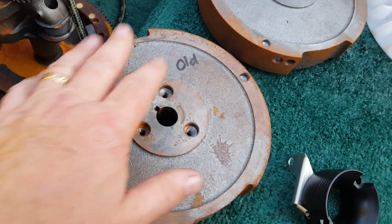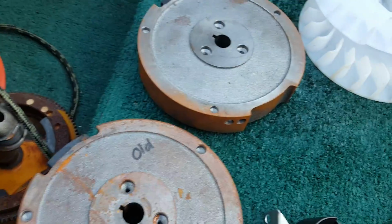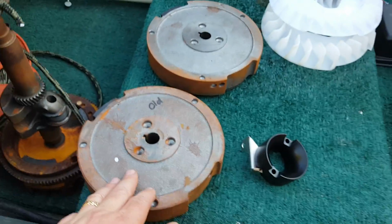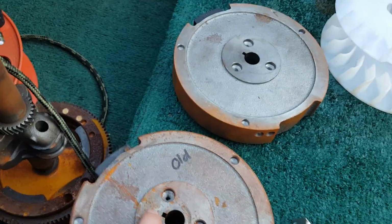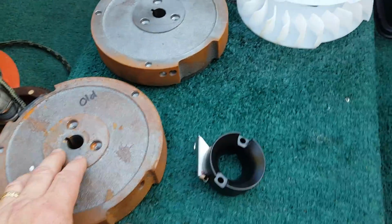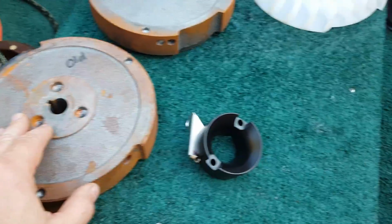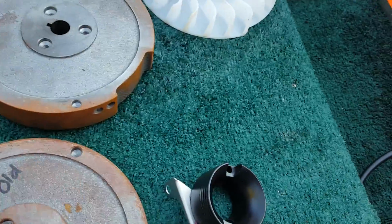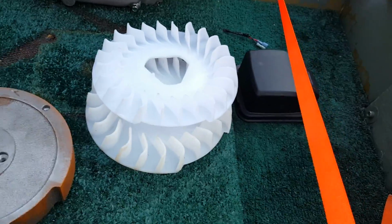these are the two flywheels. This is the old one, and this is the new one. And I verified with the machine shop that I go to that the taper is identical and the timing position of the key is also identical. So you can feel free to safely run your ARC flywheel. It's also for the GX270. It will work on this. You don't have to worry about that. The timing's the same. The taper's the same. It goes right on the same way it did on the old one. So that made me very happy because I didn't want to be out $200 and have a $200 paperweight.